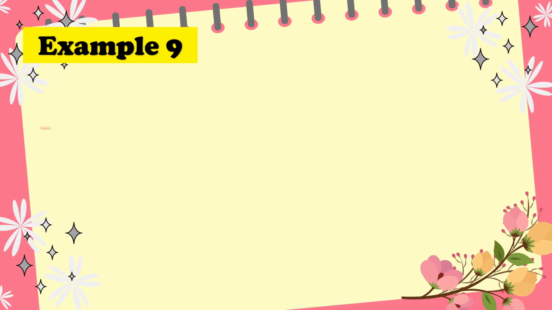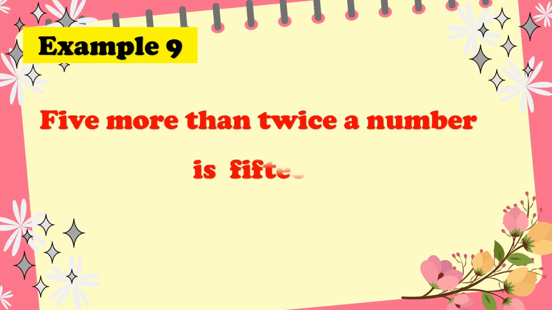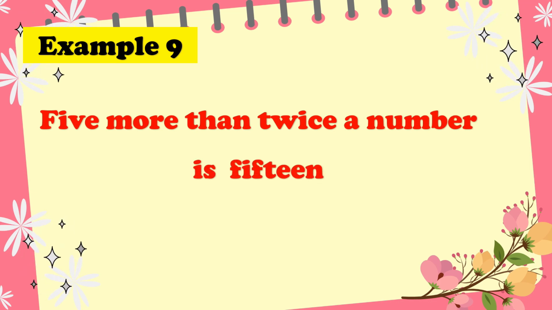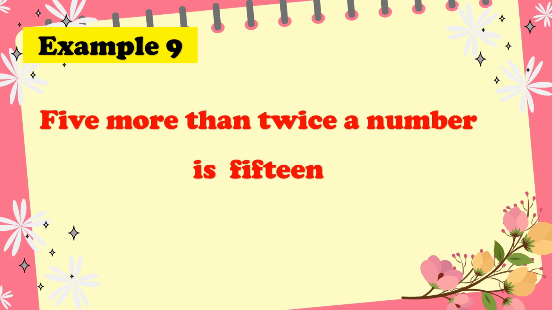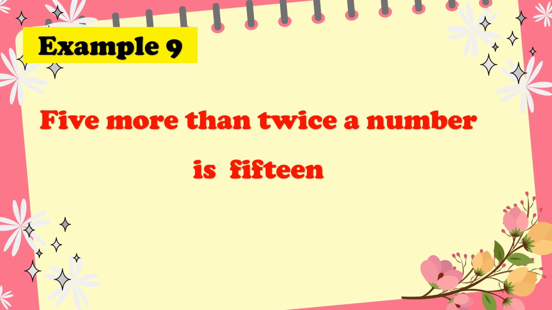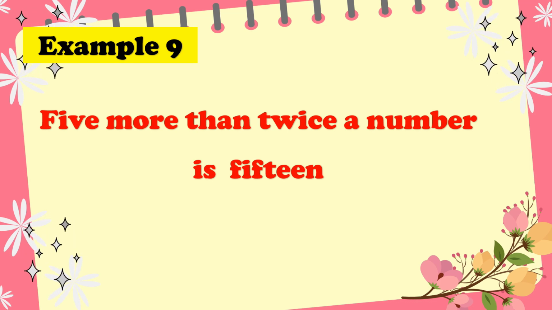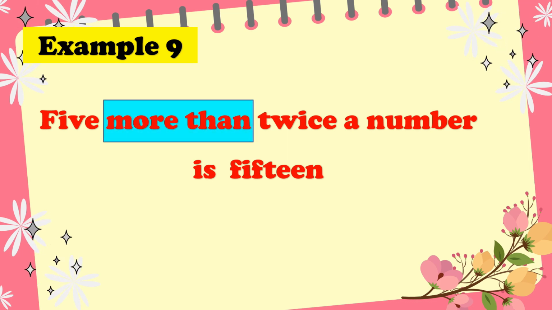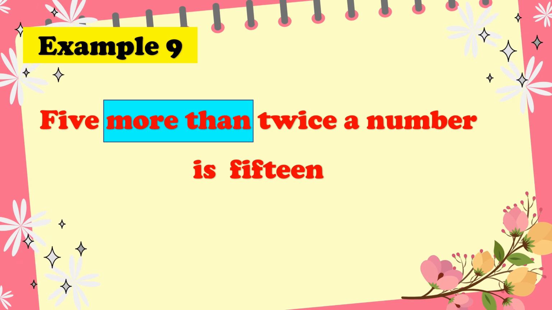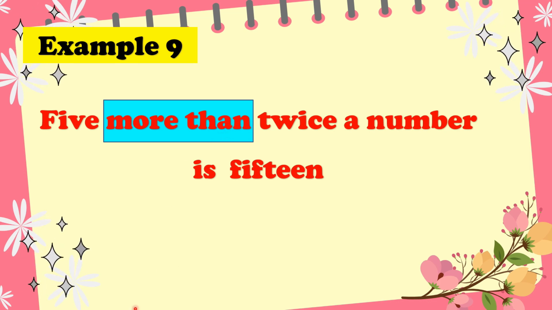Example number 9. 5 more than twice a number is 15. So, ngayon, may nakita tayong word na "is". So, ibig sabihin, mag-expect kayo that we're going to write a mathematical equation. So, ngayon, suriin natin itong given. Ang keyword natin is "more than". Ayan, meron na naman tayong word na "than". Tandaan, "than" is a switch word. So, pagpapalitin natin sila ng pwesto.